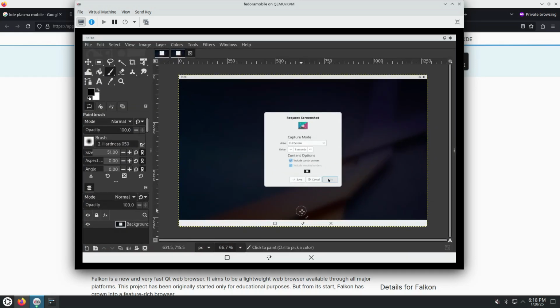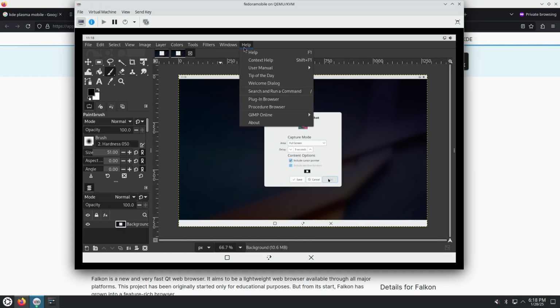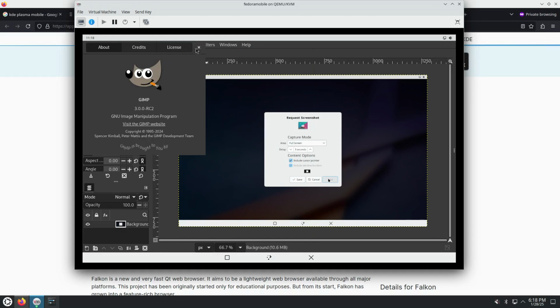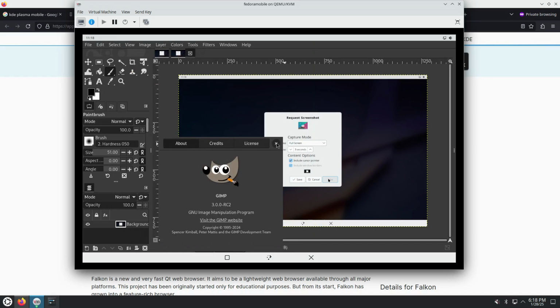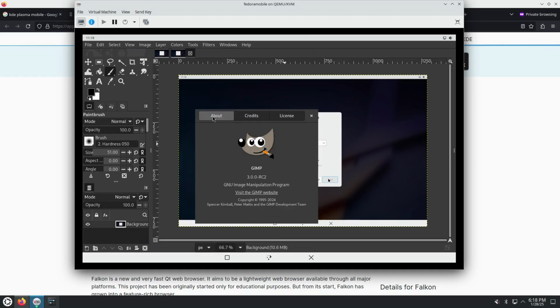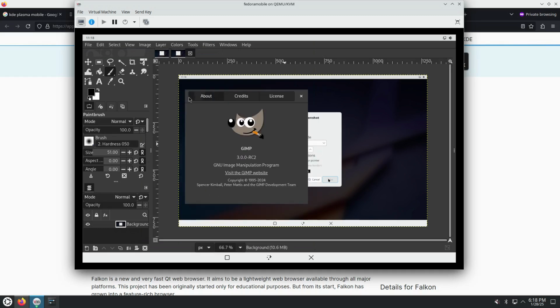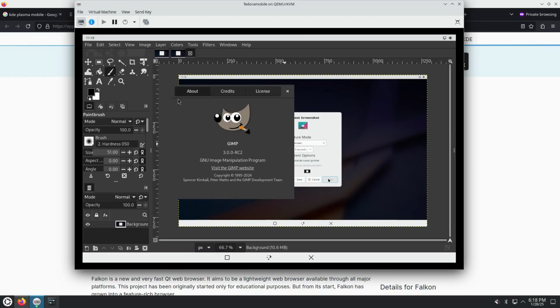Yeah, it's not evident for me how to take a screenshot. Fortunately, there's client-side window buttons, this close button, and I can drag around by the client-side decoration. So this application might be GTK3.